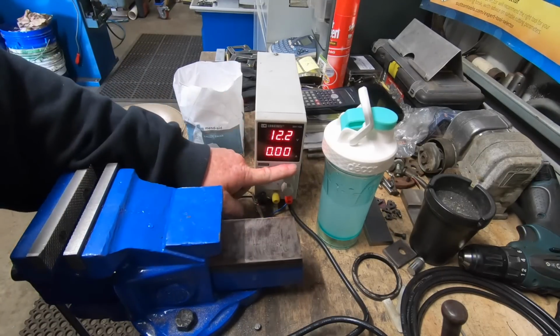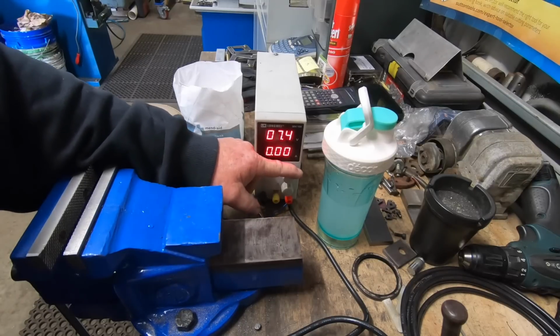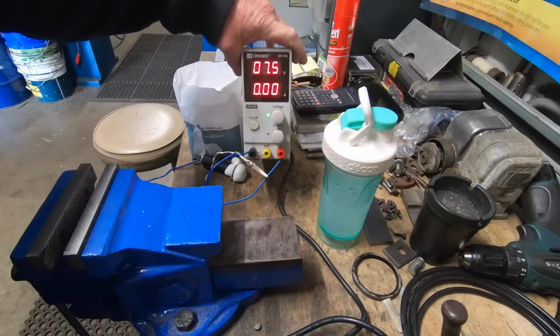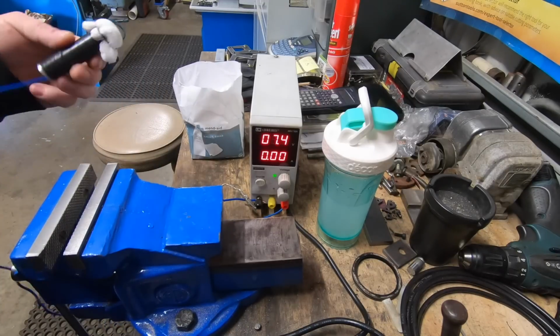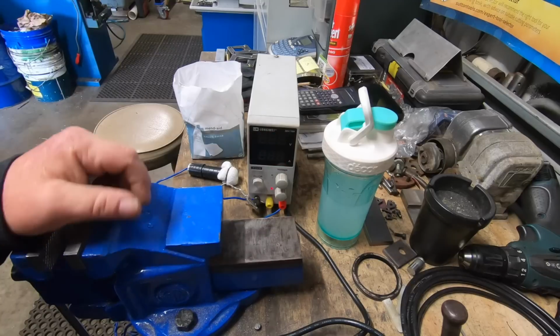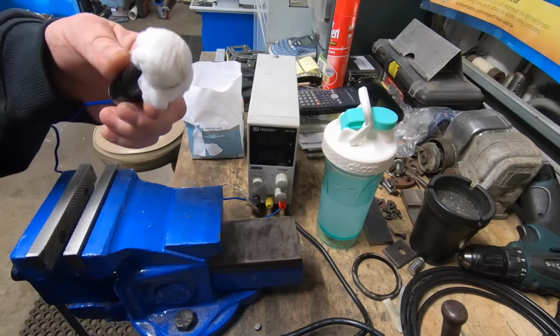Power supply, must have bumped that up. I run it around 7-8 volts. I've got the current wound right up, and that's it. You're set to go. That's pretty much the unit. That's what does the trick.